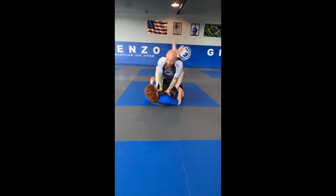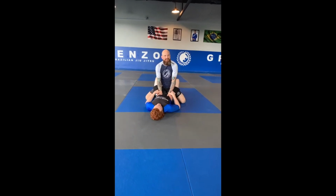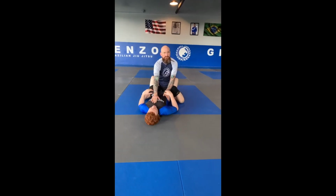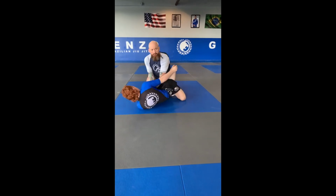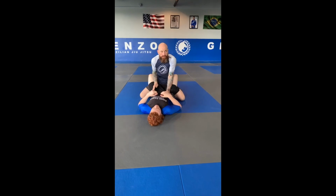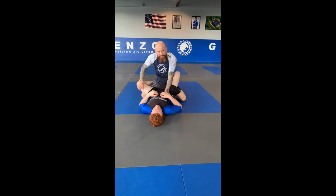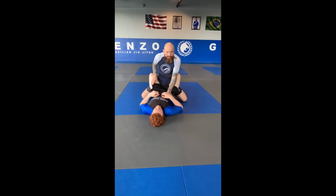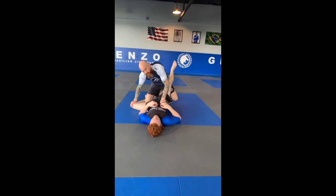Again, guys, from this closed guard position, I'm controlling his hips. If Luke tries to sit up, I'm just going to push him back to his back, then readjust my hand back to his hip. Luke tries to sit up again, push Luke back to his back, slide my hand back to his hip. Now, when I'm ready to start working to open and pass the guard, slide my hand back to his knee. I don't need to look, guys. I should be able to feel on the inside of his knee. Push the leg to the ground, up to my feet.